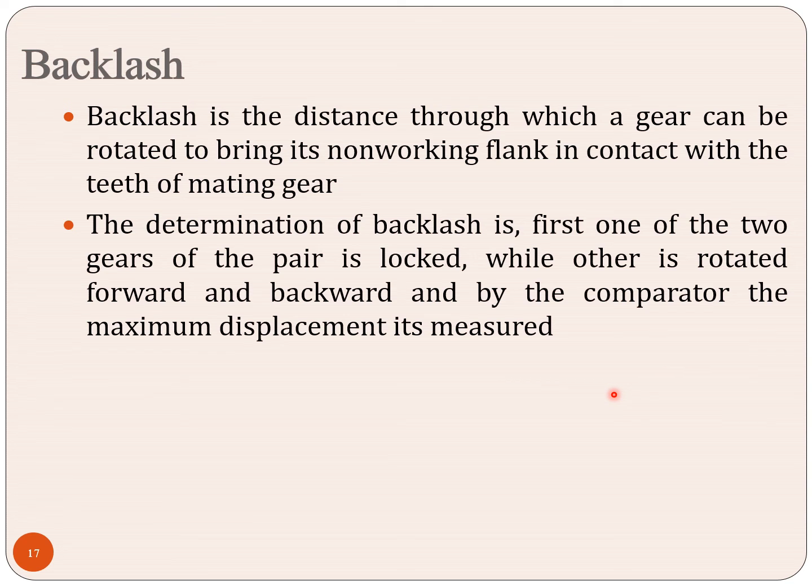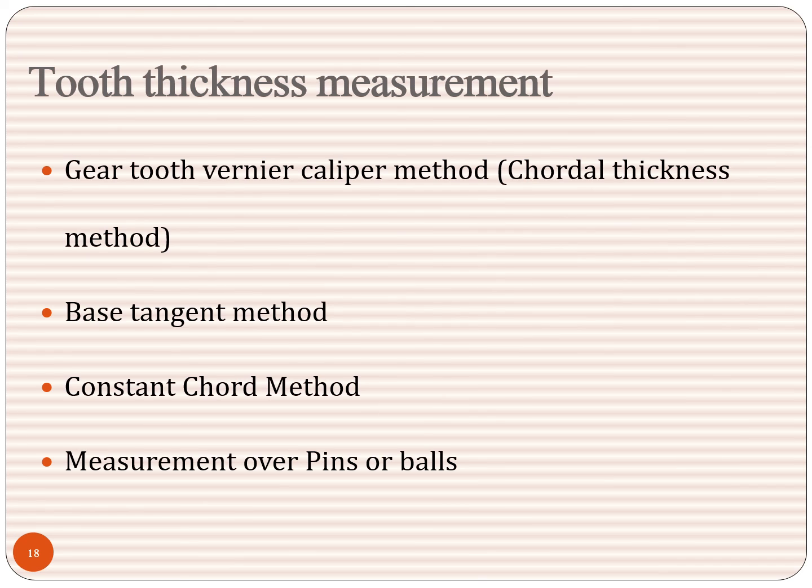Backlash is the distance through which a gear can be rotated to bring its non-working flank in contact with the teeth of the mating gear. Tooth thickness measurement, as we know, uses the gear tooth vernier, base tangent method, constant chord method, and measurement over pins or bars. So up to this we have covered gear measuring and gear errors.